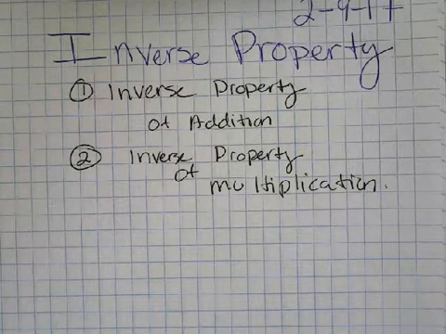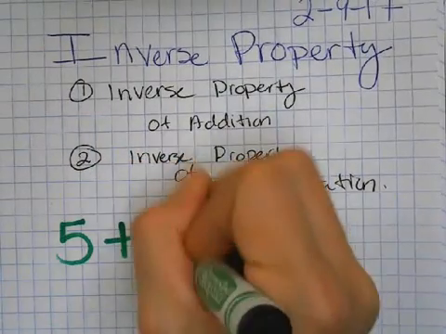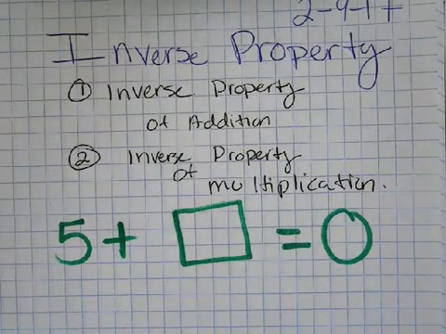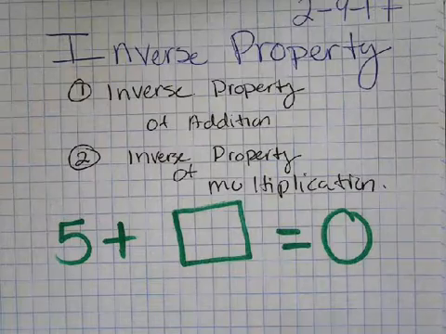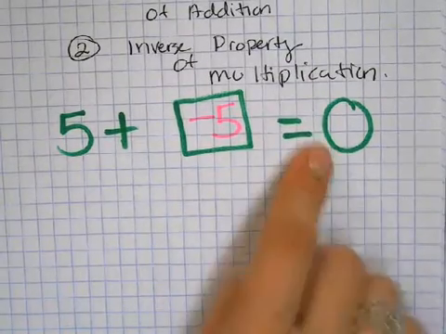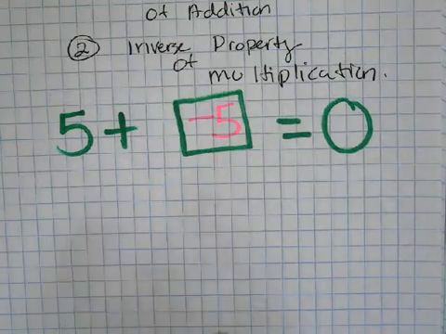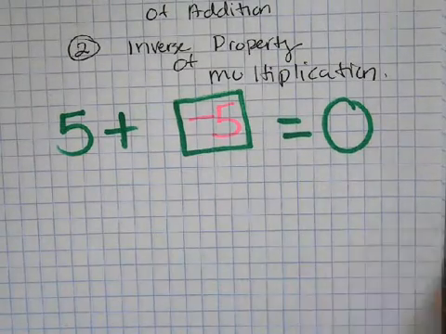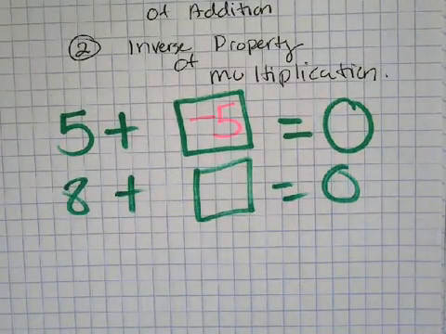All right. I'm going to ask you a question. 5 plus what number is equal to 0? Negative 5. So, yesterday we had the 0 in here. We said identity. It's who you are, right? So if you're a 5, you want to keep yourself a 5. But today it's inverse. It's kind of like the opposite. So I'm going to add the opposite to get to 0. All right? So if I have 8 plus what equals 0? Negative 8. Good.